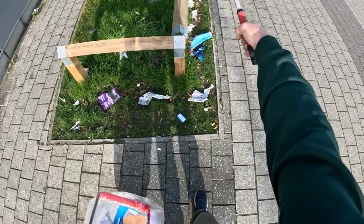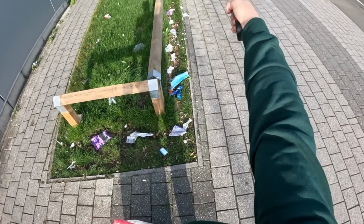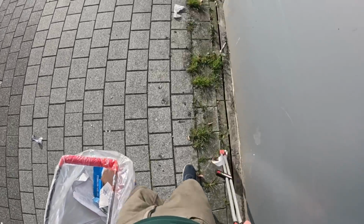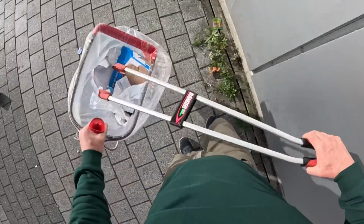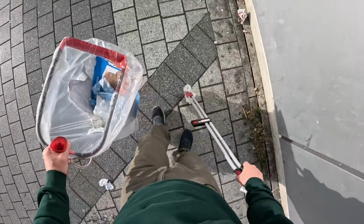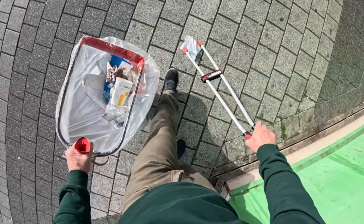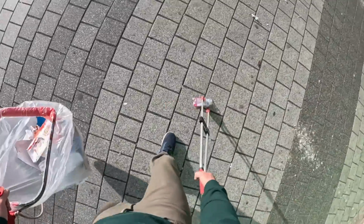There's just crap everywhere. Look, I'm not doing it. I do this twice a week as it is when I walk up to the roundabout. I don't really want to do outside it, but what I am going to do is just pick up the worst, a few little bits. They do have someone who does it a couple of times a week, but they want their supermarket to look like shit. That's really down to them, not down to me. All I want to do is just clean around what I've done, the bigger bits.